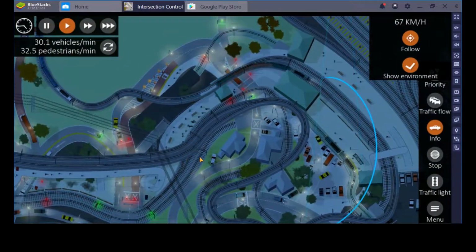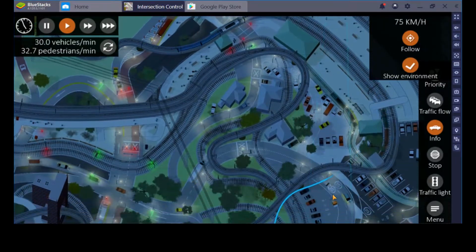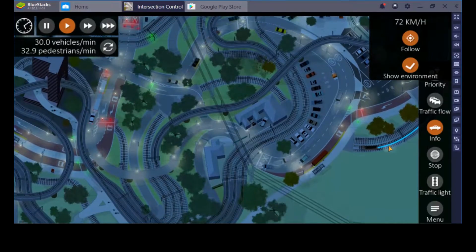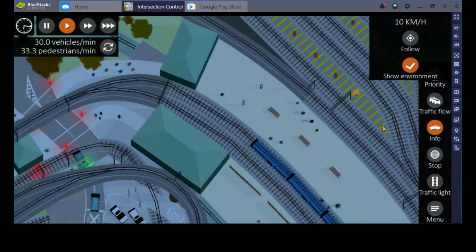Now it's heading into a tunnel, and if it wasn't for these blue lines, you probably wouldn't see where it's going. You can follow this blue line across, so it's going to come out through here, like so, and it disappears off the end of the map. A train will eventually pop up, and, oh, where is it?